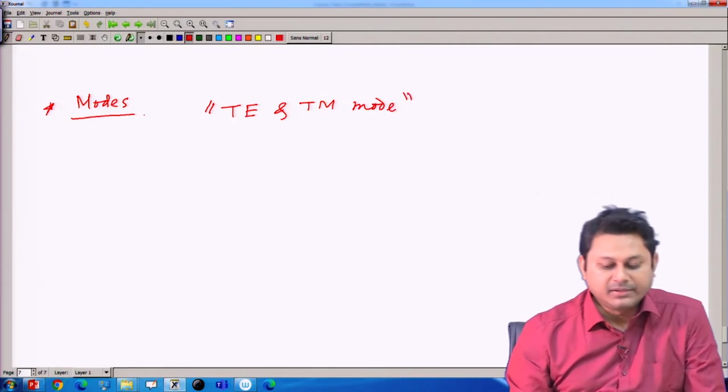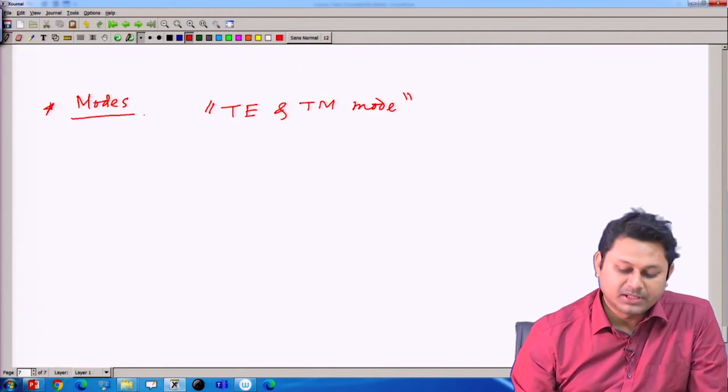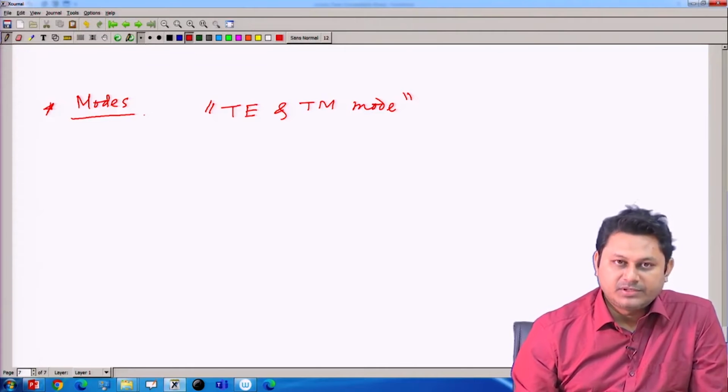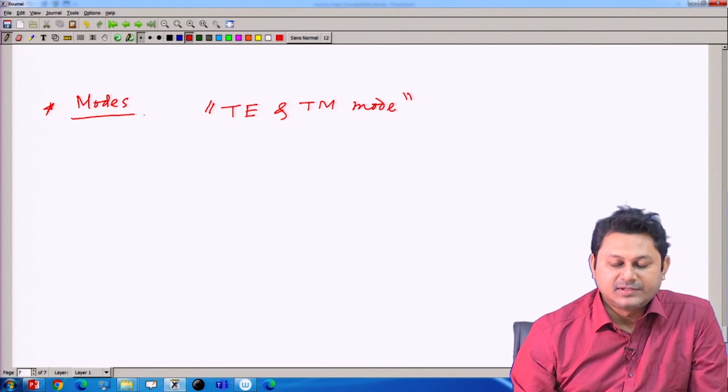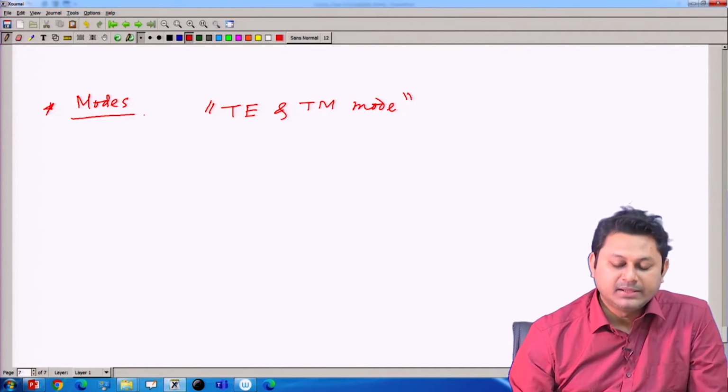In an optical waveguide, when I launch an optical electromagnetic field, then because of the geometry of this optical waveguide, a certain distribution is there in the field. This certain distribution is in general called the modes of these waveguides. We will learn this in detail for different geometries: for the planar waveguide how the mode will look like, and for the cylindrical geometry which we find in optical fiber how the mode will look like.